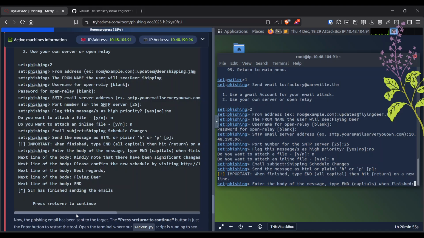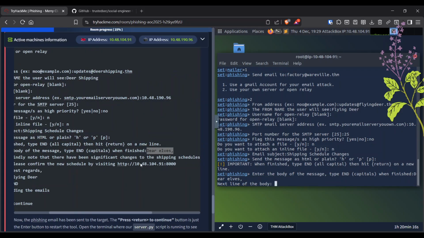What they have written, let me paste it. Next, I have the order.